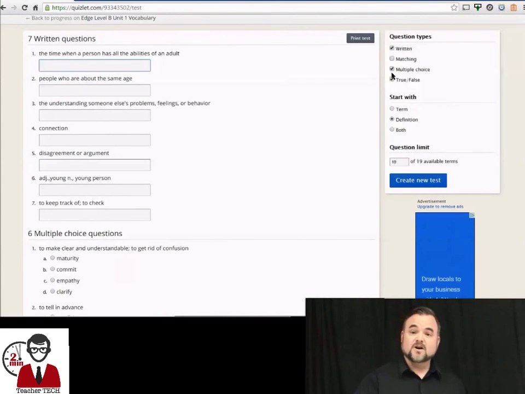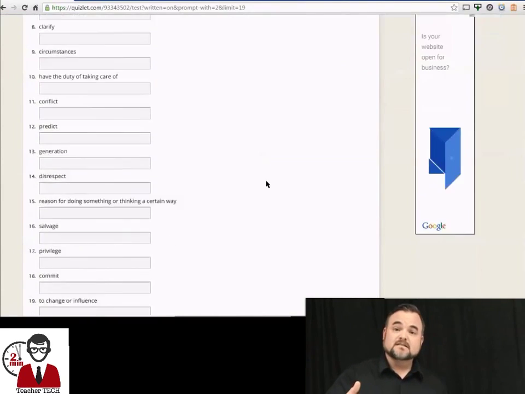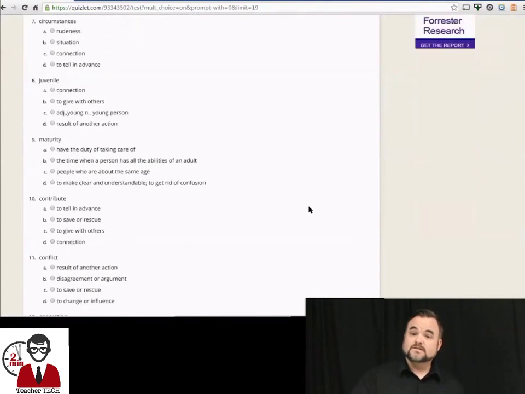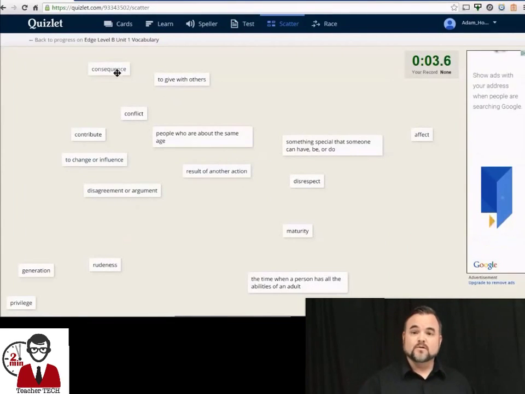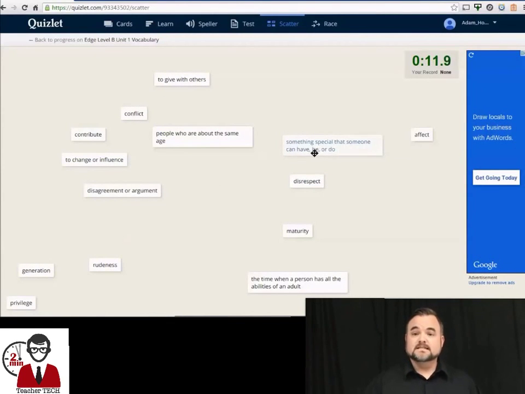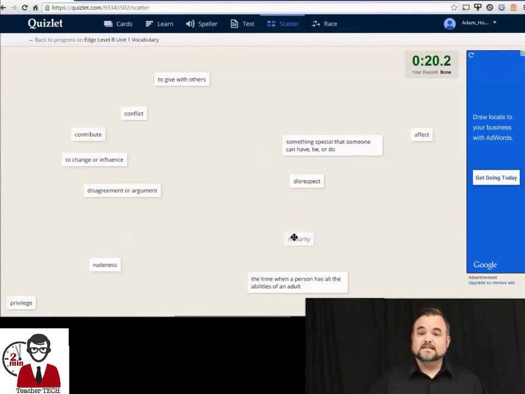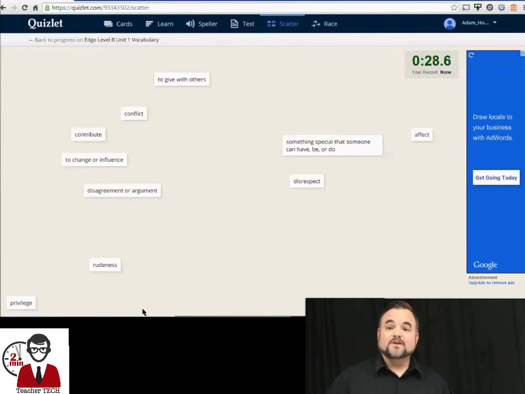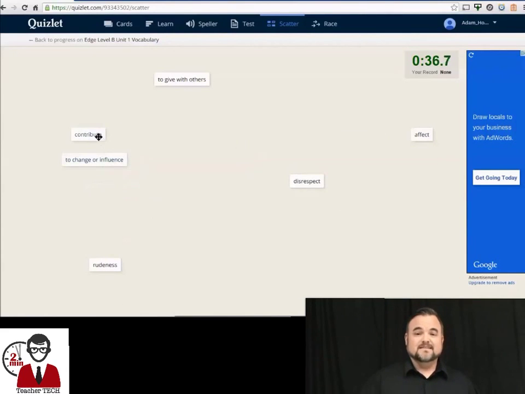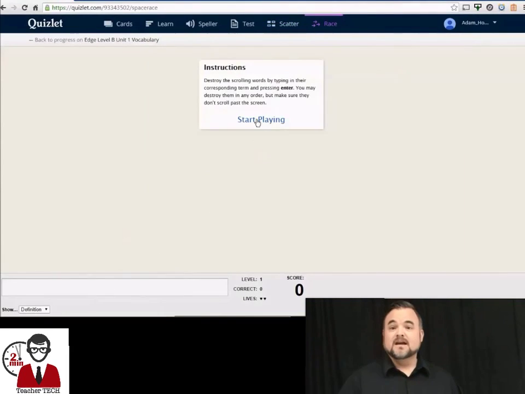They click the test icon. It's going to allow them to make a test that they can take themselves to help prepare themselves for the real test, and they can select from various formats and change that around. This is a game that we use in my class. It's a matching game, and we have competitions to see who can do it the quickest, and the kids really enjoy it. They really enjoy the competition there.